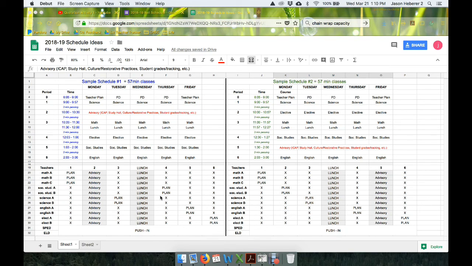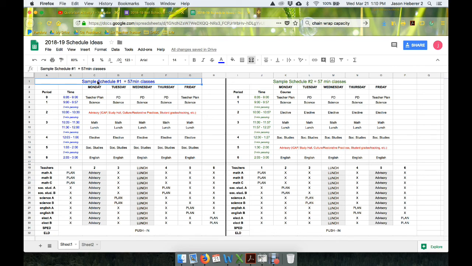All right, so I want to take a few moments to try to explain a little bit about what you're going to be seeing. So what we have in front of us is actually a series of sample student schedules, as well as what some planning periods might look like for teachers on different schedules. So we're going to be looking at four different sample student schedules.